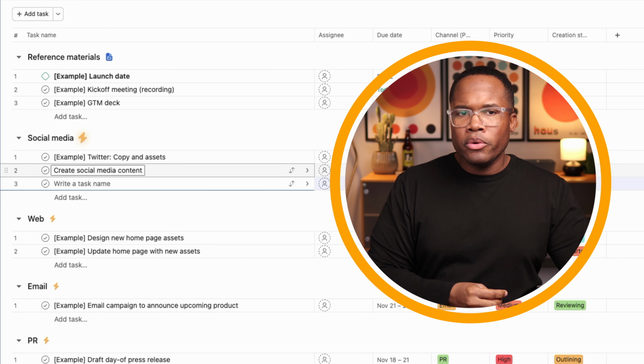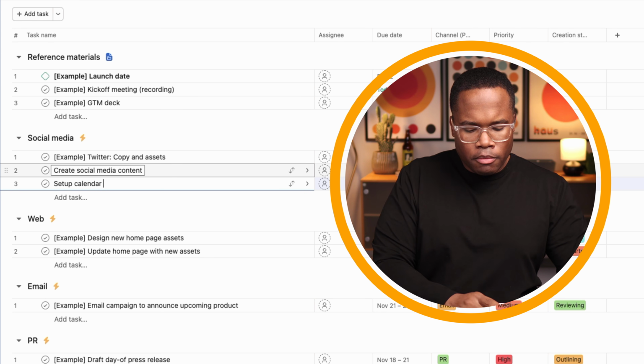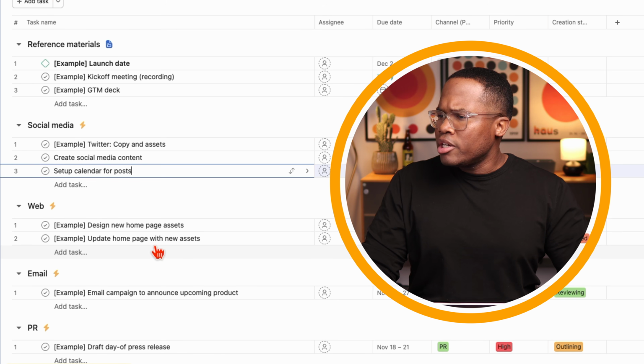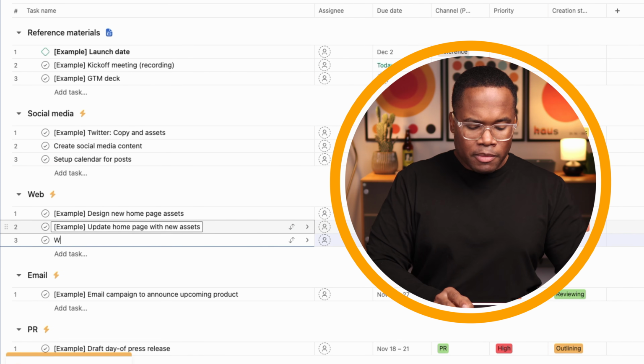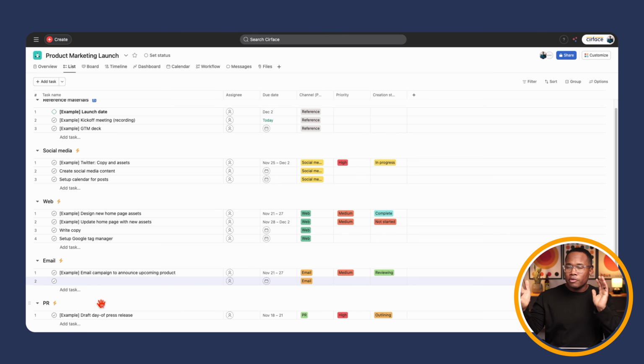What else do we have to do? We have to set up calendar for posts, for web, design new homepage, update homepage, and then we have to maybe like write copy.